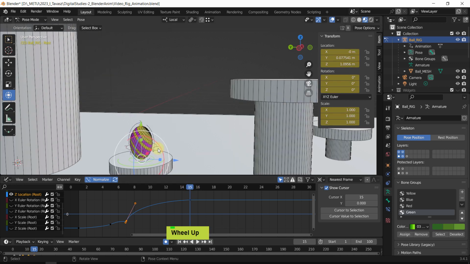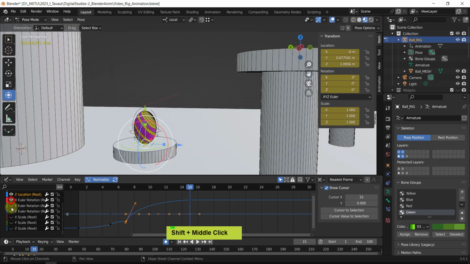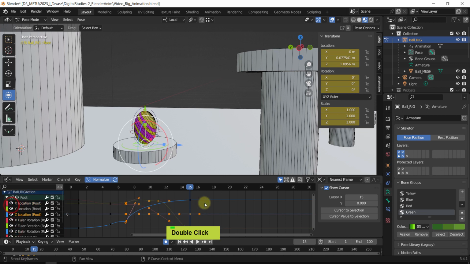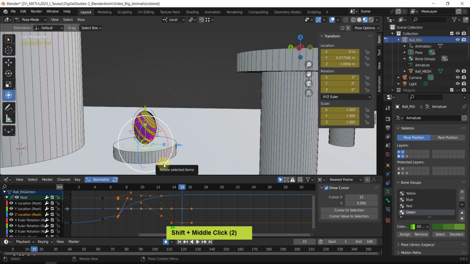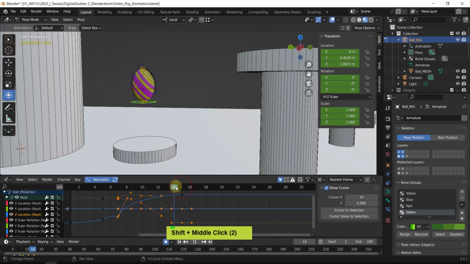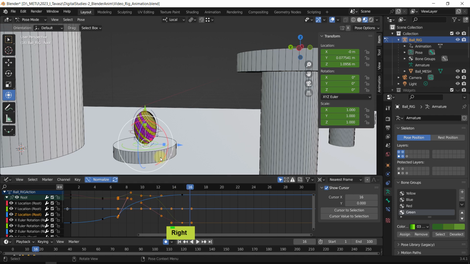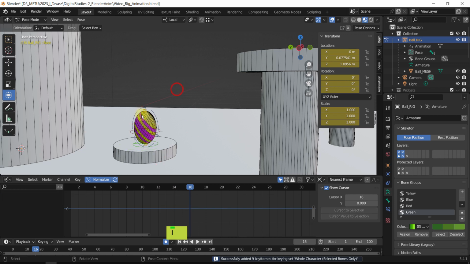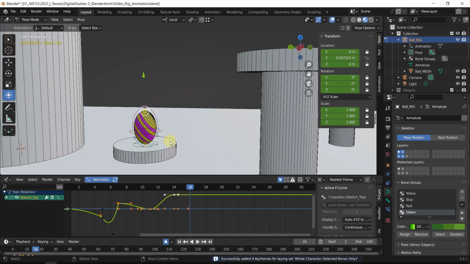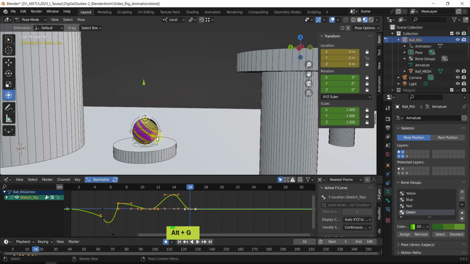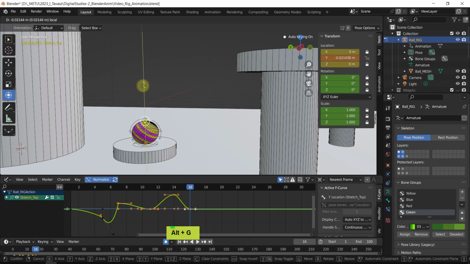Okay, so let me see the impact and turn on the visibility of all these, going back on, and see the impact. And this is the contact pose, and then one frame off, and I will hit I to key the position, select these guys, and now I will hit I, go reset this and just push it even further.